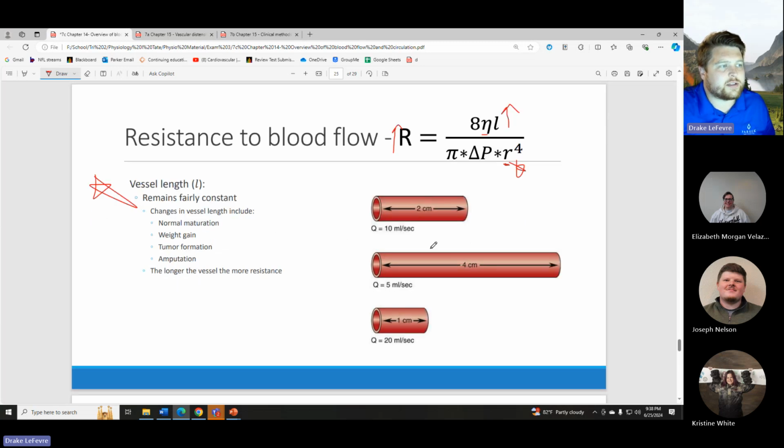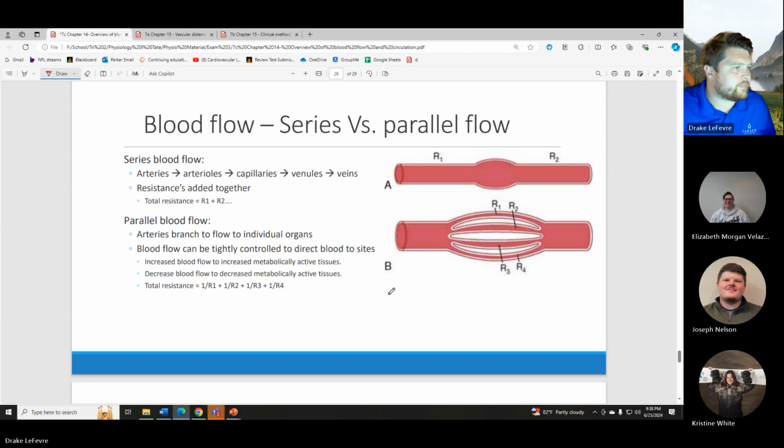We'll have several vessels like this. It'll show you their picture or just in words, and it will give you the length and the diameter, and it will ask, within all of these vessels, which of the following has the highest resistance or the lowest resistance or the highest blood flow or the highest velocity, that kind of stuff. It'll give you the information that you need to know as long as you know the equations.